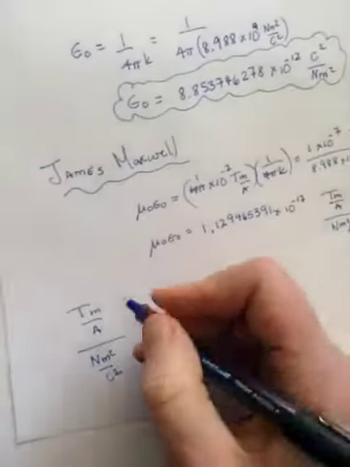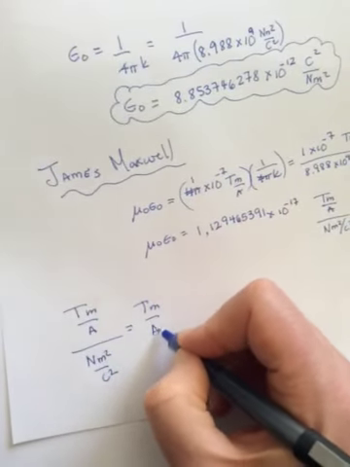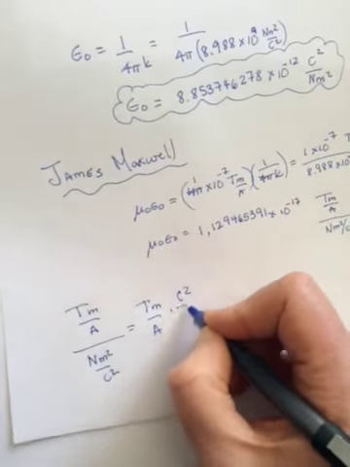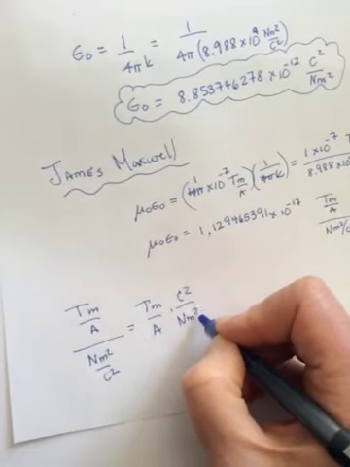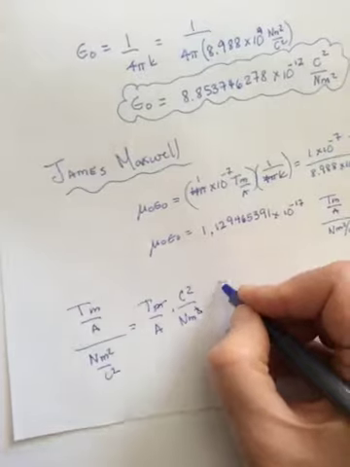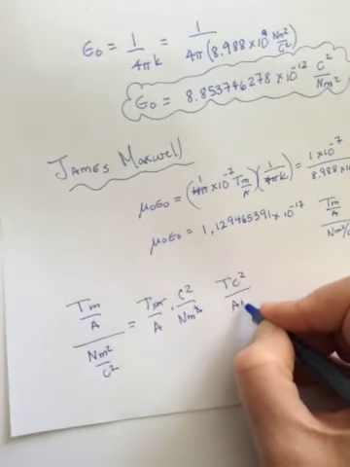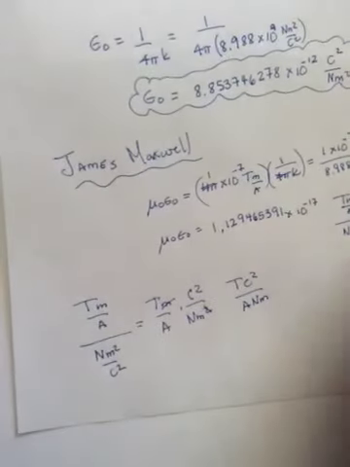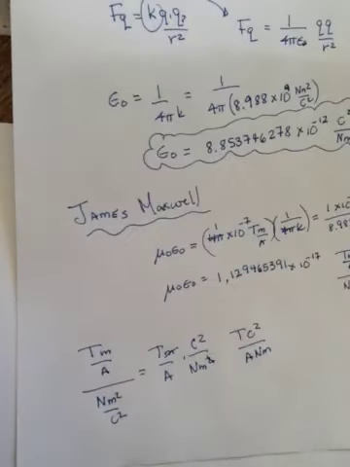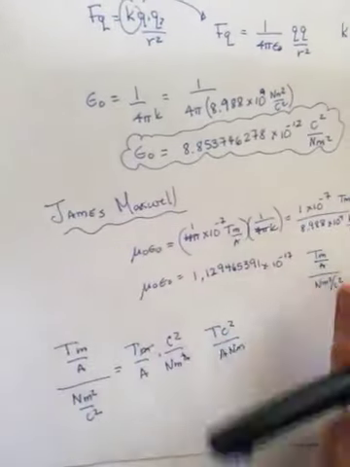All right, did you pause me? If you did, you might already know what's up. So flip and multiply: Newton meters squared. So 1 meter is going to cancel. And so you're going to have Tesla Coulomb squared over an amp Newton meter. Now don't be too quick to change too much too soon. I would probably change the Newton.